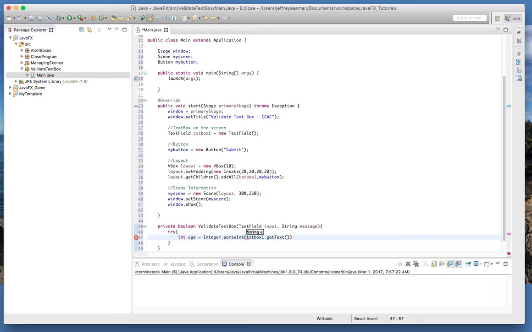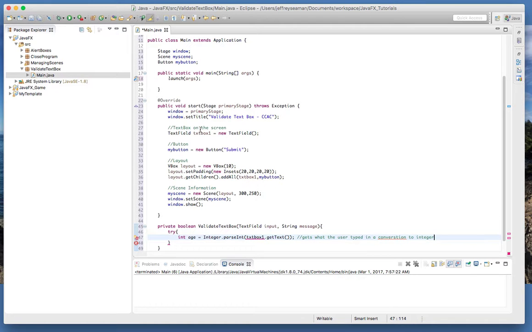This allows us to call the method to get the text that was passed to it. This gets what the user typed in, with a conversion to an integer. So it'll come over as a string and then we just convert it.